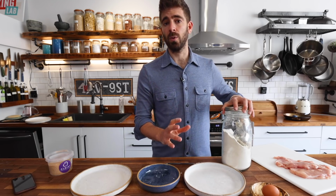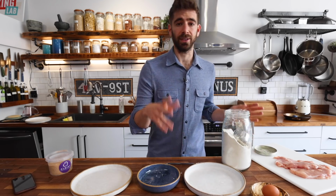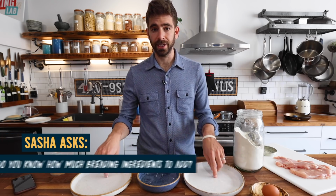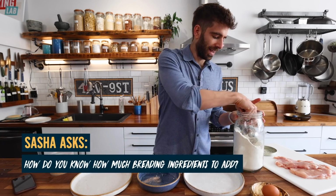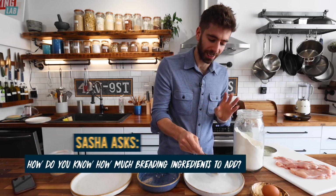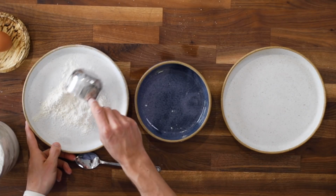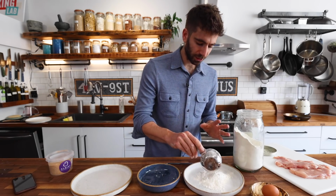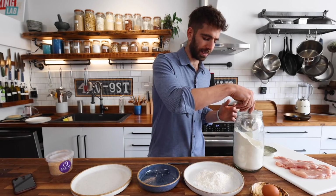And Sasha had a bunch of questions when it came to this phase. And her first question was, how do you know how much ingredient to put in each of these phases? And I answered that pretty simply. It's just intuition, it's just feel. You don't want to be reliant on amounts when it comes to breading chicken. So this is a great place to start experimenting with feel.